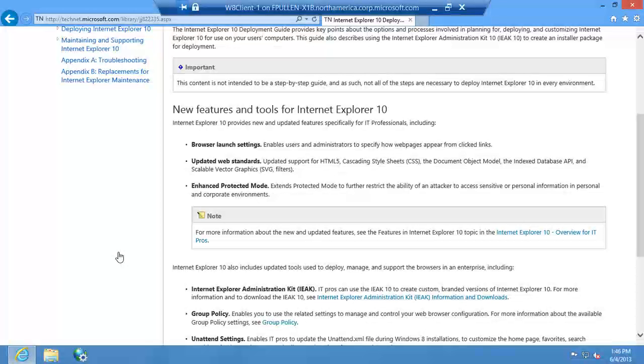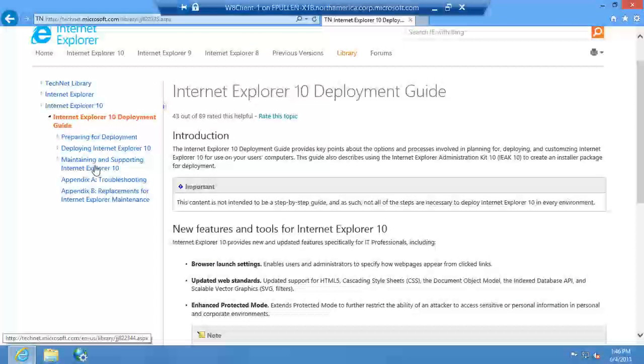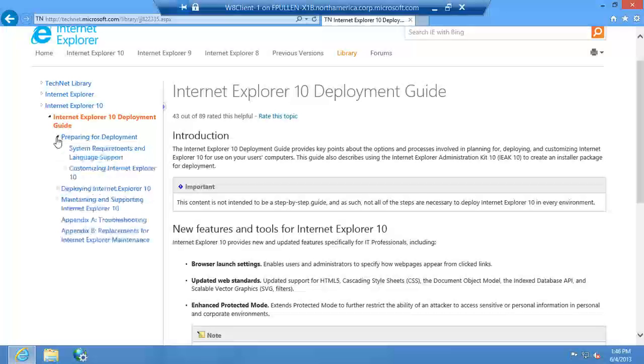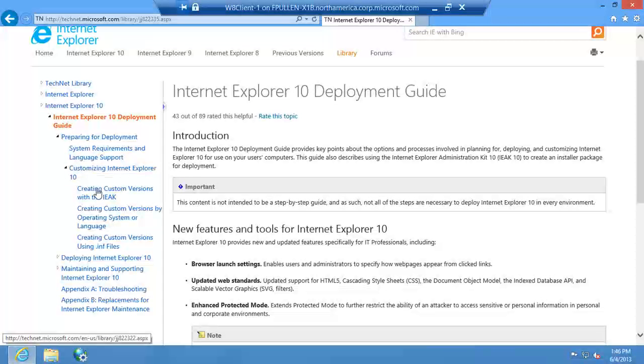Or you look at the vanilla image for Internet Explorer 10, and you can use some silent switches to be able to deploy that. And when you go through here, there's a section on preparing for this, customizing it using the IEAK. Essentially, it walks you through in a little less detail what I just showed you. Creating custom versions using INF files. And then deploying Internet Explorer 10.